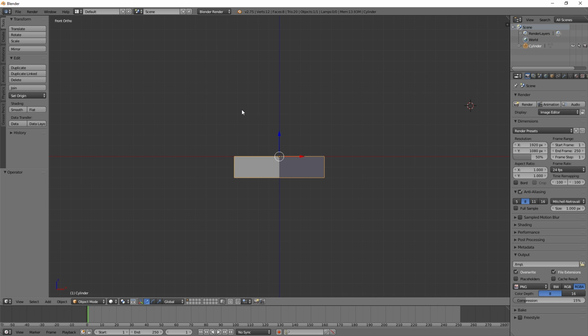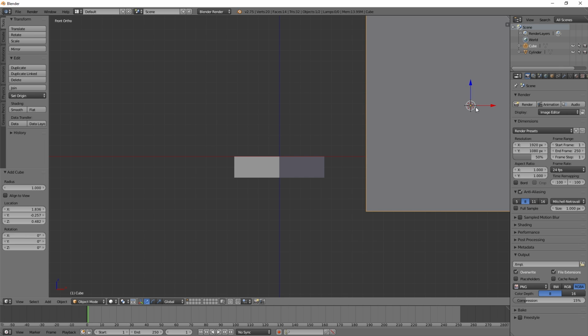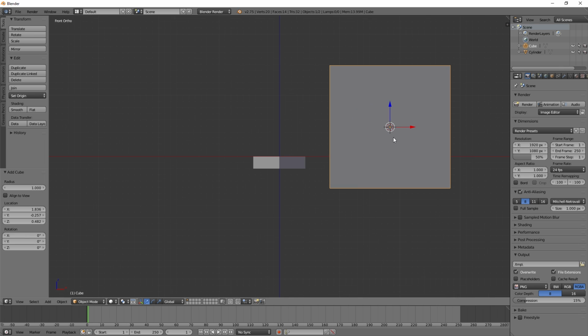So I'm going to hit Shift A, and I'm going to add a cube at this point. Now, of course, it is going to spawn over there, which isn't what I want. There's a couple of things. I could have moved the 3D cursor back over here. It's worth noting, at any point, you can hit space, and you get this little search over here, and you can type something like, how can I move my cursor? Oh, set 3D cursor. Oh, that's not the one I wanted. Cursor. Snap cursor to center, right over there. So I put it back in the original position, and that would let me add objects there. That's one way of doing it.